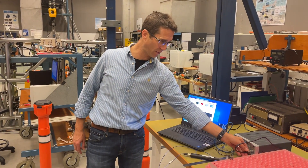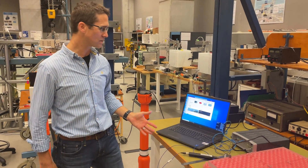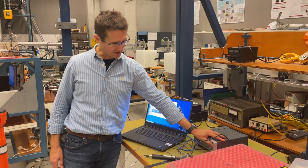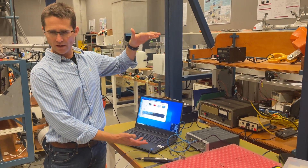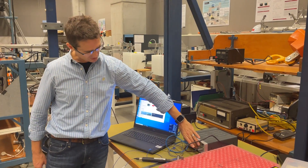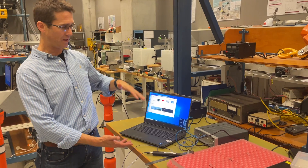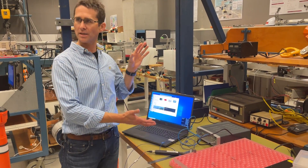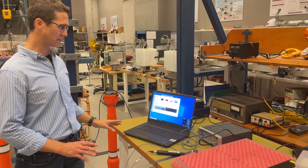If the power is disconnected or we lose power, you can continue testing for a few hours. It's got a master-slave module so we can expand it up to 16, 32 — there's another free slot here so you can already put another eight channels in — and we can grow it to a 32, 48 size system. It's a really powerful, state-of-the-art capability.